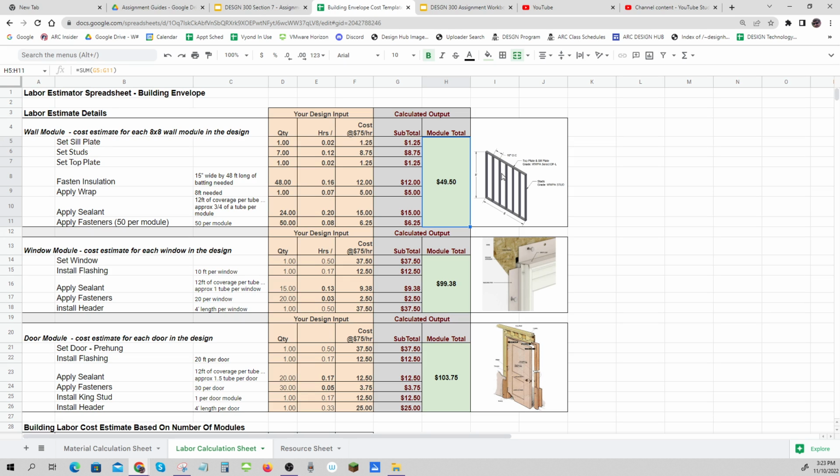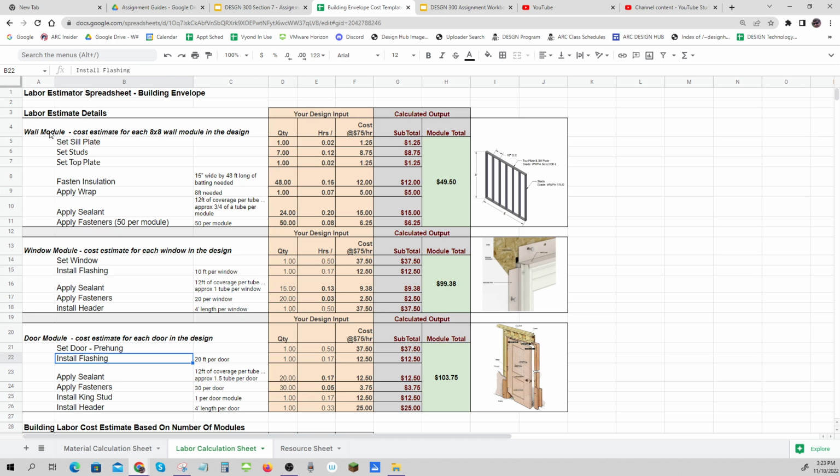Okay, it could be paying 2 people to do it. You'll just take account of that. That's in the total number of hours. These are people hours, not duration hours. It might take a long time to build this because they do a little part and then it sets for a couple hours or a day. Then they do another part and it sets for a couple hours or a day. This is how long somebody actually spends hands-on with this. And the same thing happens for a window and same thing happens for a door. You can just look it over and see if you can make sense of it.